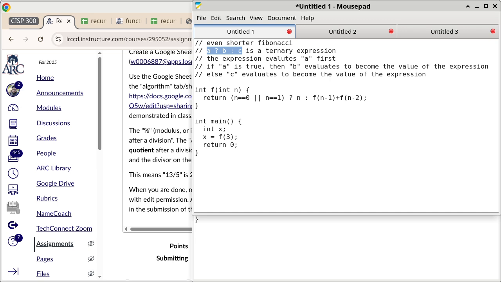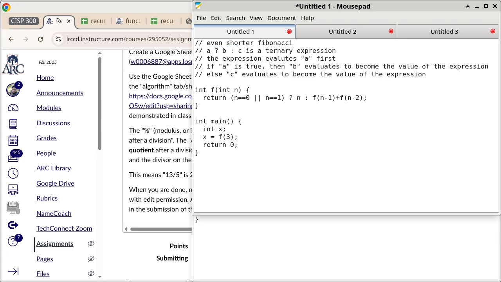So the meaning of the ternary expression is we first evaluate A. A is evaluated as a Boolean expression, which means it only gives you two possible answers, true or false. If A is true, then we evaluate B, and whatever B evaluates to becomes the value of the entire expression here.